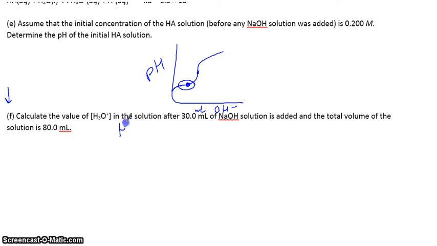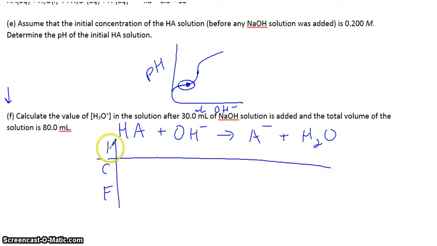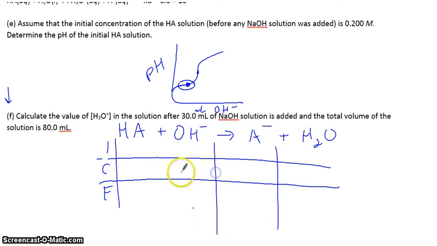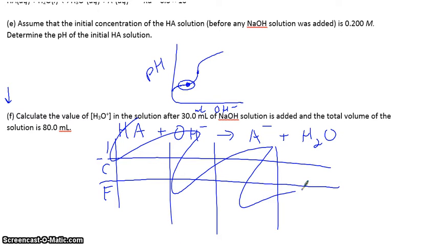What we have happening during this titration is our weak acid, HA, being reacted with our base, producing A- and water. This is the equation we actually wrote above in part B, I believe. Now this is going to be the ICF box. If you recall, the ICF box, initial, change, and then final, allows us to track the titration. So this is not an ICE box. This is moles of base reacting with moles of acid. If you're confused about the ICF box for now, let's think through what's happening here.